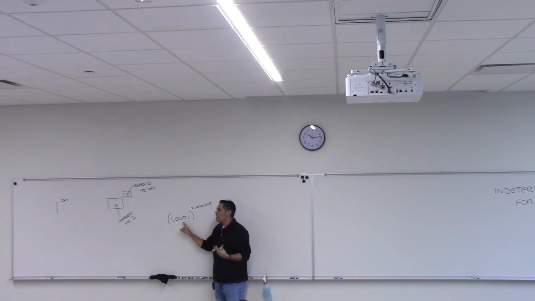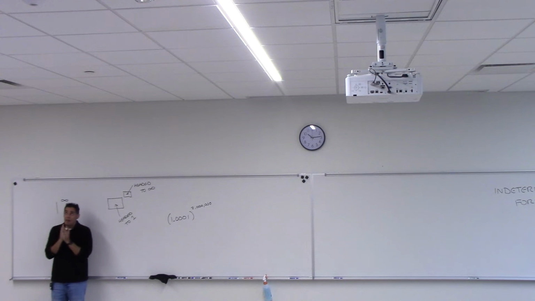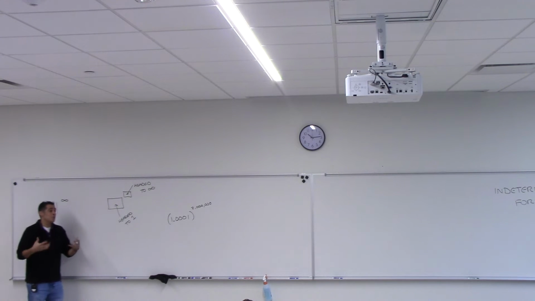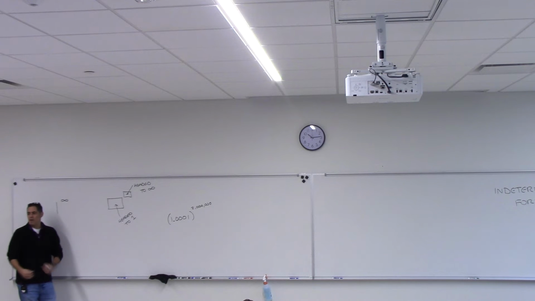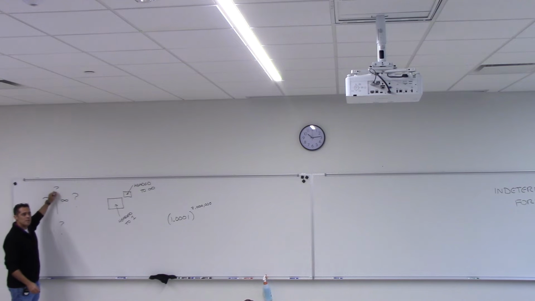But we already know that if this number ever gets to 1, 1 raised to any power is just 1, right? So I look at it like this battle. You've got the base right here, and it's like, hey, I want to be 1, I really want to be the number 1. And the exponent's kind of looking down at it going, yeah, you want to be 1, but I want to make you big. I want to make you bigger. And they don't agree with each other, all right? So we can't determine what's going to happen here unless we somehow implement L'Hopital's rule. So this is an indeterminate form. We don't know what's going to happen.